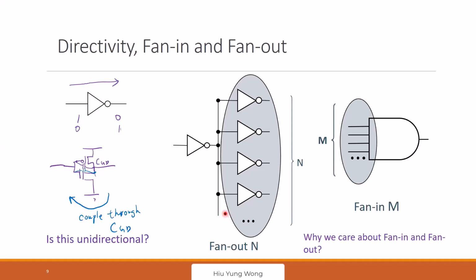Now, how about fan out? You know what fan out is? Fan out is how many gates I'm driving, how many equivalent gates I'm driving, right? So what is the issue of having a very large fan out? Anyone can tell me? The driving voltage decreases as we progress through the circuit. Okay, that is good. But what if this is a CMOS circuit, right? Why would the voltage decrease if it is a CMOS circuit?